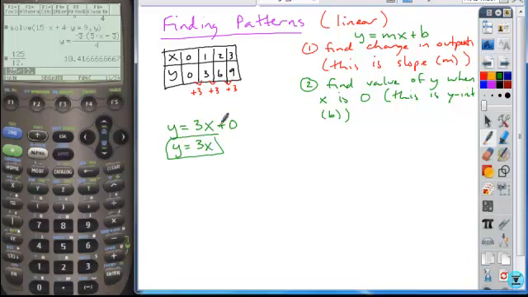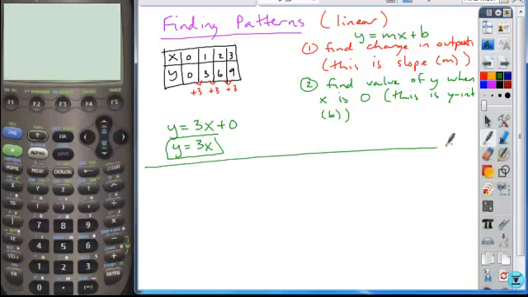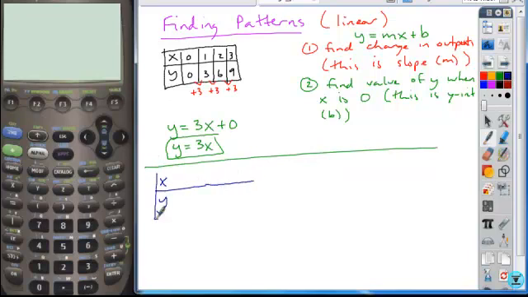Never write a plus 0, and don't write like a coefficient of positive 1. If you have a coefficient of negative 1, don't write negative 1x, just write negative x. I want you to use the same idea and see if you can find the following patterns.